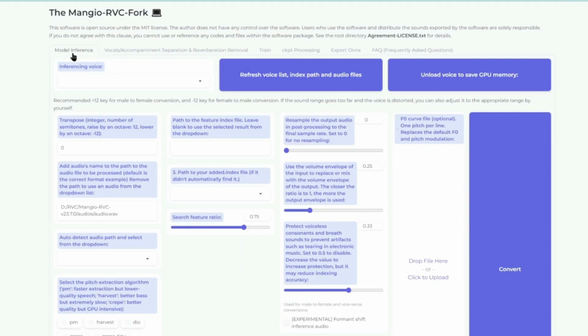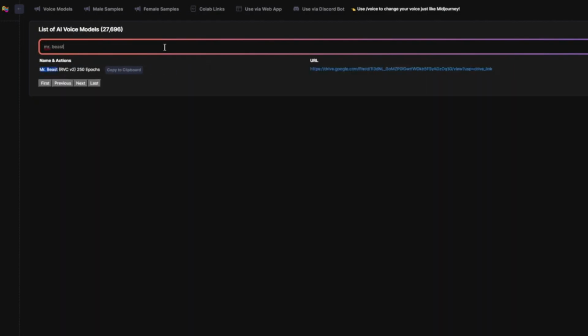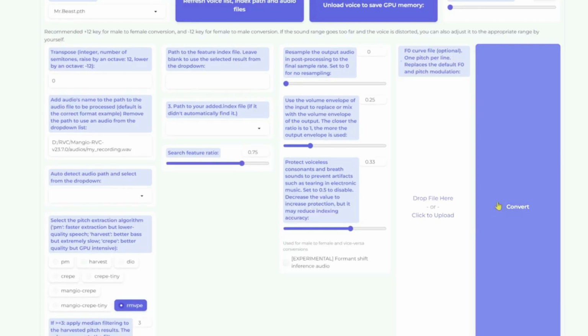Alright, next up, the tool that I use to do voice conversions or train my own voice models is this free open source tool called RVC, which you can download locally and run on your computer. So there's multiple functions you can do on this platform. For example, you can search for a voice model that someone has already created online. For example, let's do Mr. Beast, and then we can import it into RVC and turn my voice into Mr. Beast.